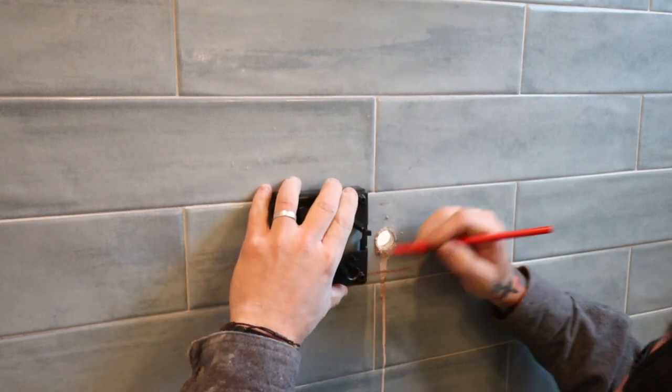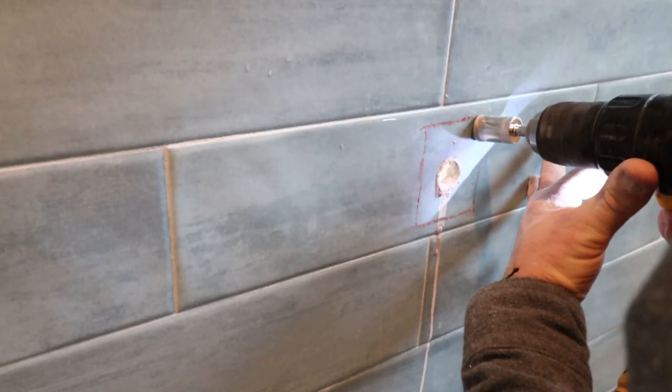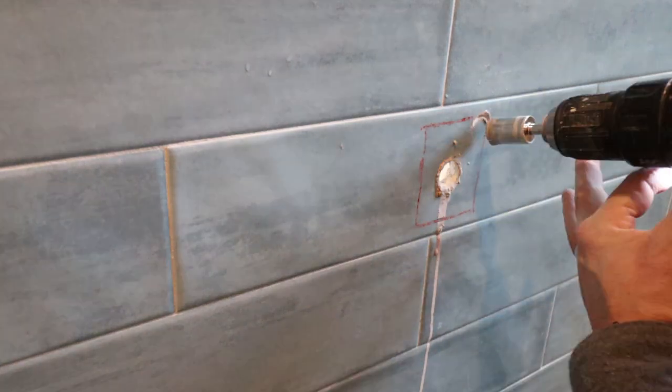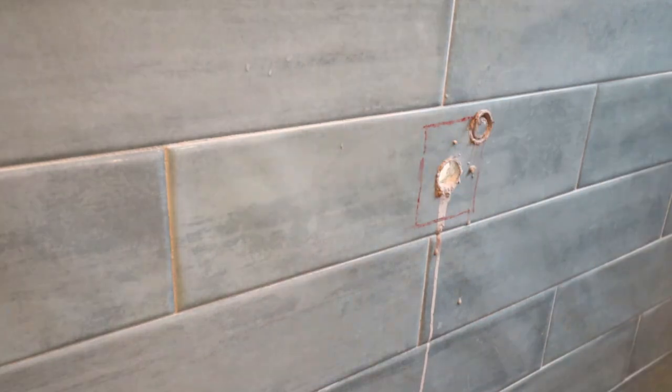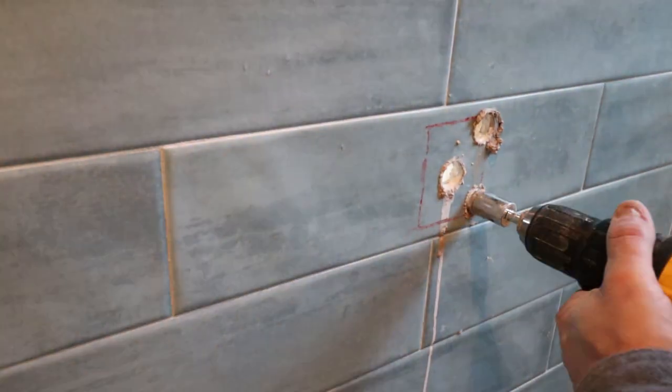On the face side of the tile, we're going to use the same technique. Our black plastic square guide will work perfectly with our center hole, and then we will punch holes in the corners of the square. That way, when I use my angle grinder with my tile diamond bit blade, I don't have to make overcuts on the tile and it'll be one perfect square.